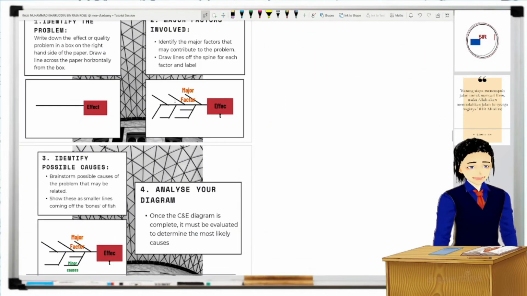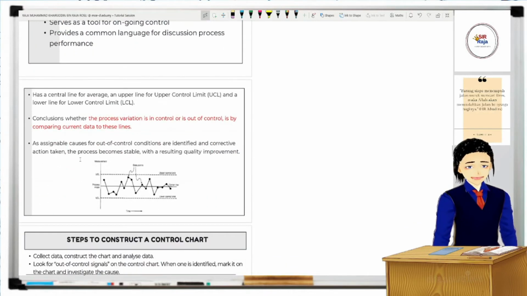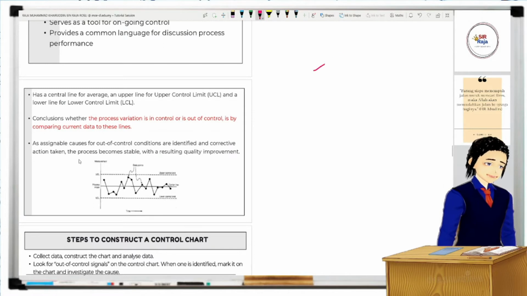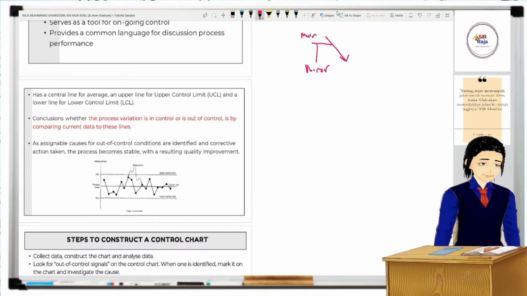Okay. So we can have a major factor here and then we can have minor causes, adding on to that. Like branches, like a tree. So here, for example, you have an arrow like here. And then you have the cause, the main cause. And then you can have the minor cause, the contribution to the contribution.